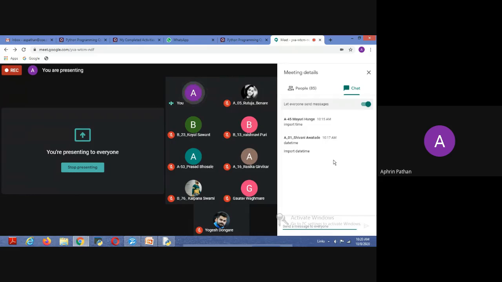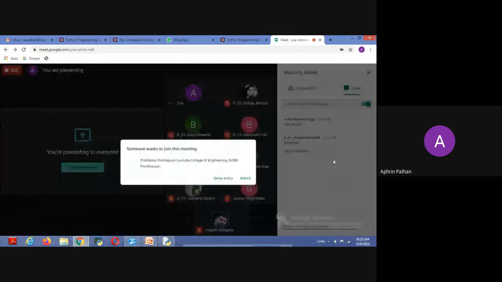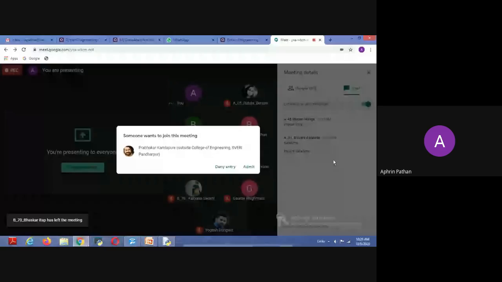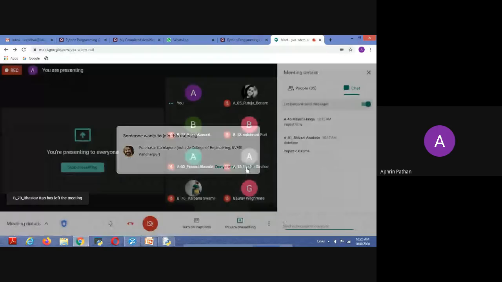So I think there are three types of constructors. That is default constructors, parameterized constructors, and one more. Which one?